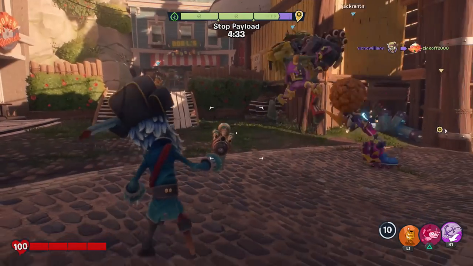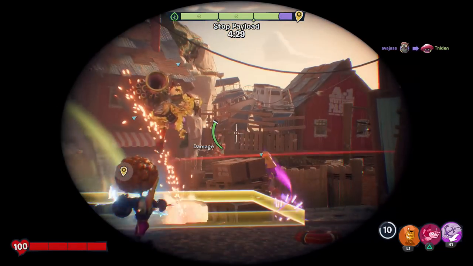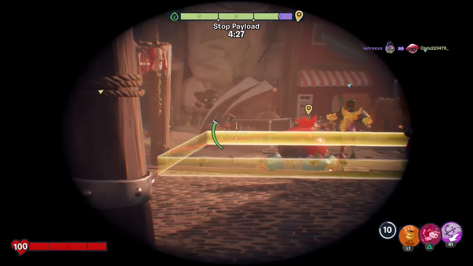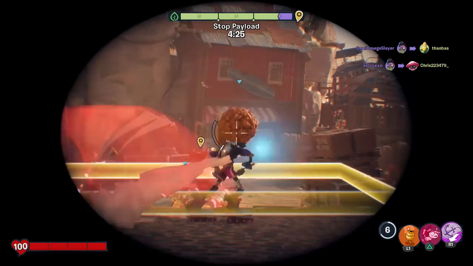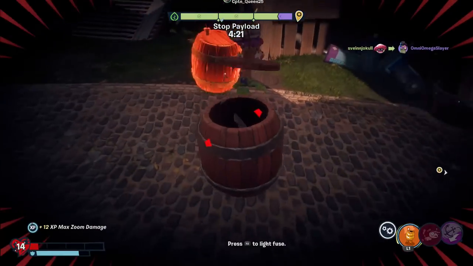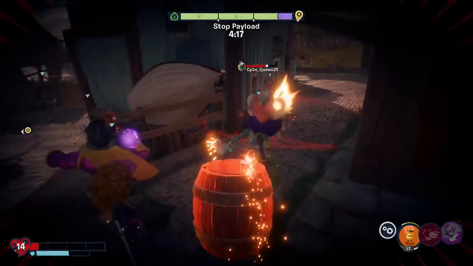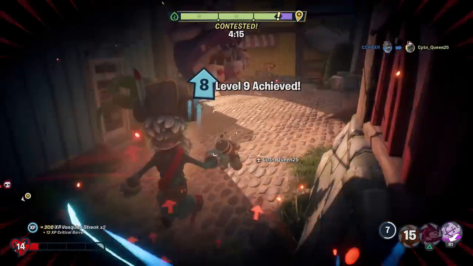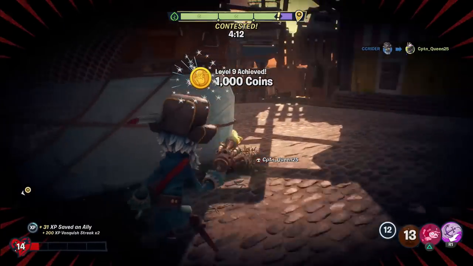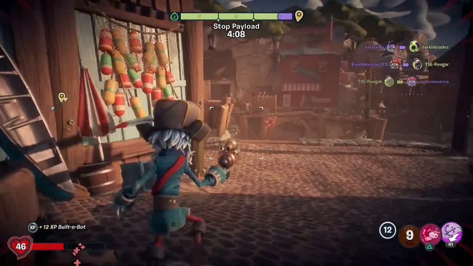Okay, who's around me? I hear something, I don't know. Oh boy, come on, I know we can do this. I know we can defend this point and get a win. Who is it now? Another chomper, help me out, fellow Captain Deadbeard. That didn't do any damage to him? That's sort of disappointing. That did though, level 9 achieved. Hopefully we do get level 10 in this round, that'd be great. I'm gonna get that set up.